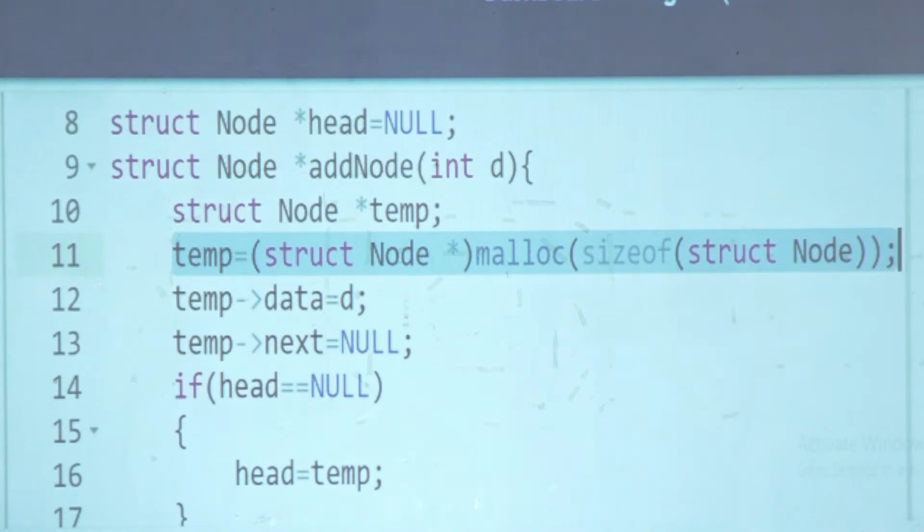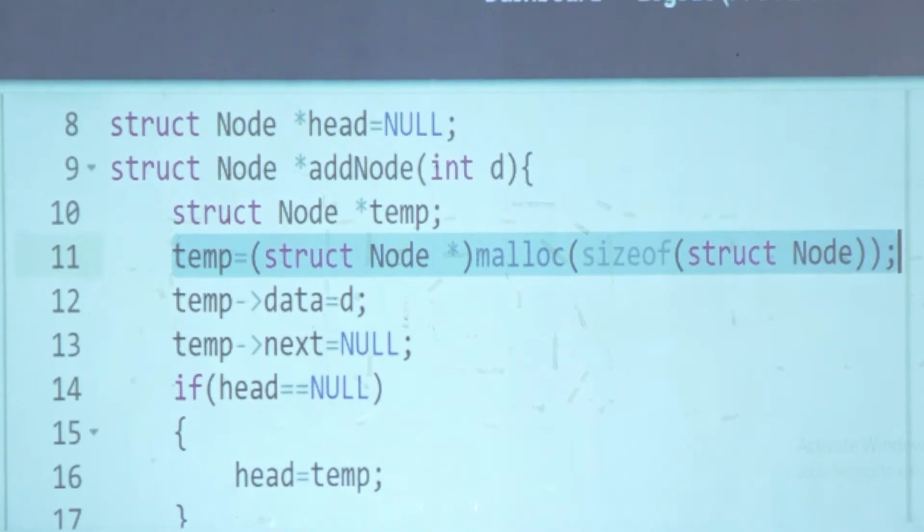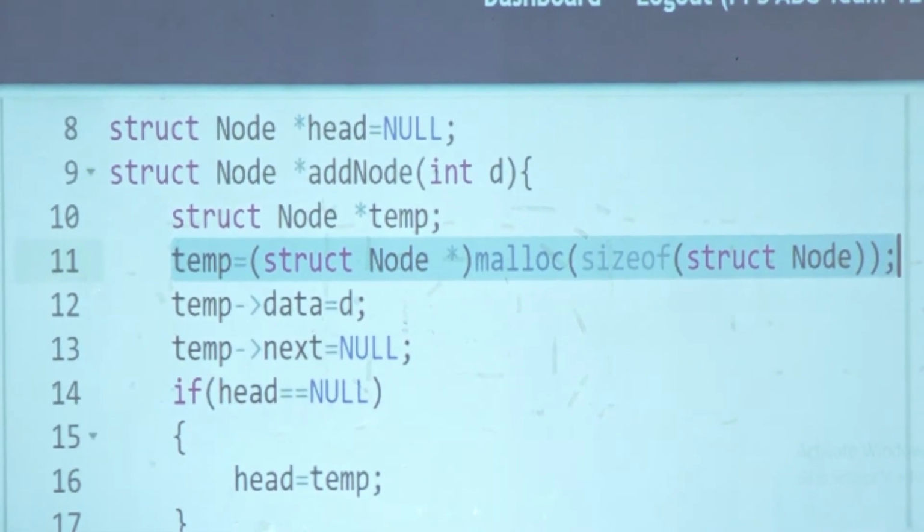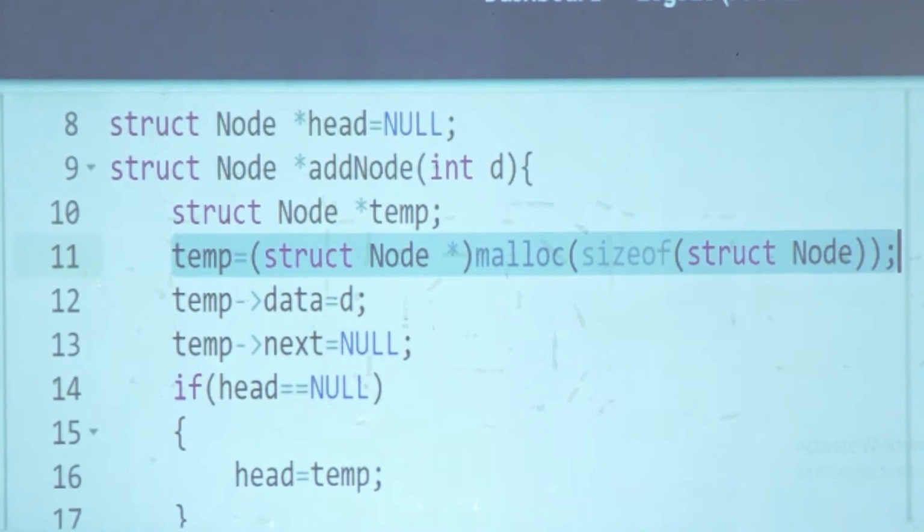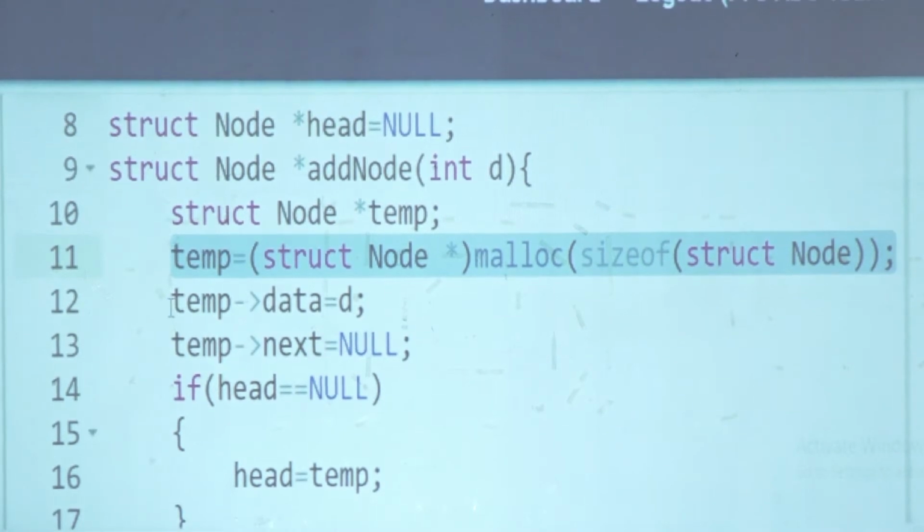So I ask malloc sizeof struct node, that much memory I want. Malloc says, I'll give you a pointer, it's going to be a void pointer. You cast it the way you want it. That's why I applied a cast. I converted whatever malloc gave into a struct node star. It gave me that node pointer. Now temp has become a node pointer properly.